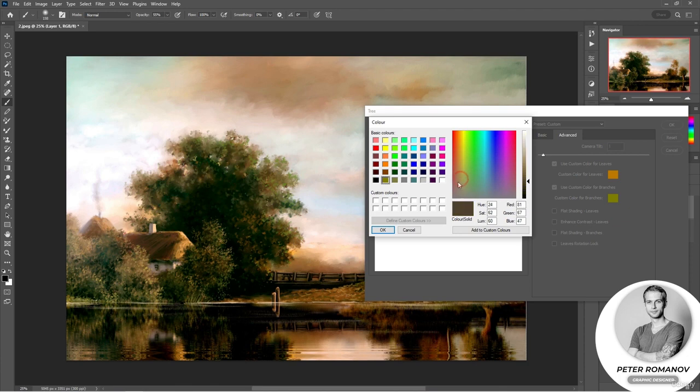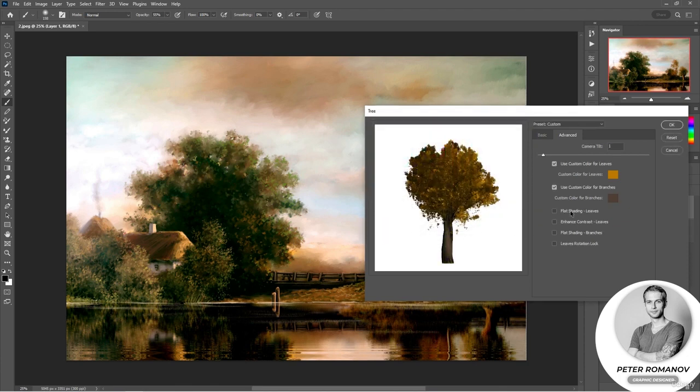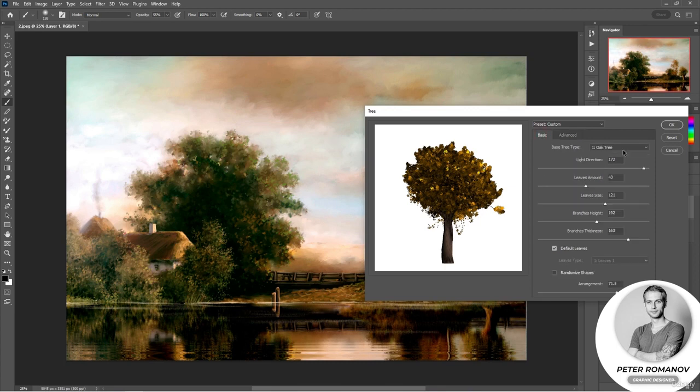You can also work with a shadow, but I still won't do it. And change the contrast of the leaves, make the branches look like a vector drawing, and choose leaves rotation block, which will lead to such a decorative effect, as if all the leaves are in the frontal plane. It seems to me that this is generally very exciting. Maybe you can make a very beautiful picture using these trees that appeared in Photoshop.